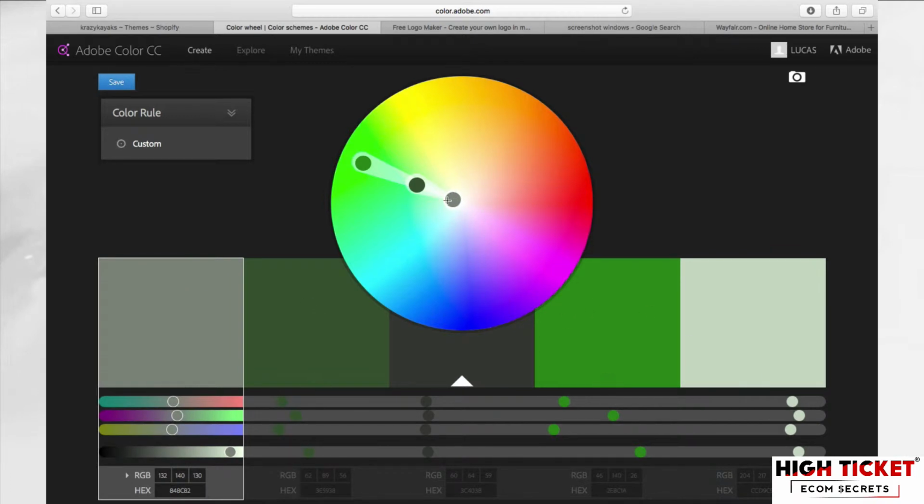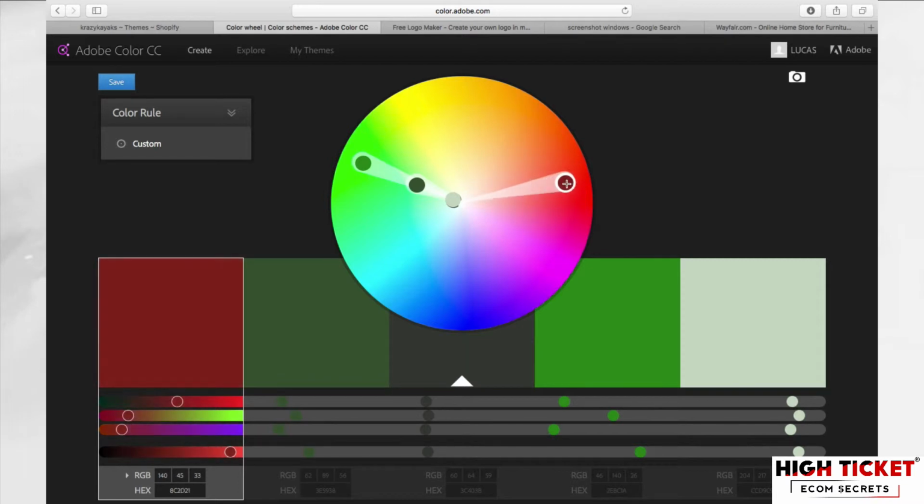In this example, I'm actually going to go way up here and I'm going to do some red action because I think that that's a good call to action. You want something with a little bit of contrast, at least one color that's pretty stark in contrast, so that it really draws attention. That's for your CTAs or your calls to action on your website.